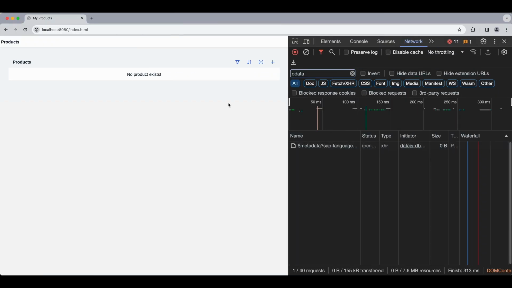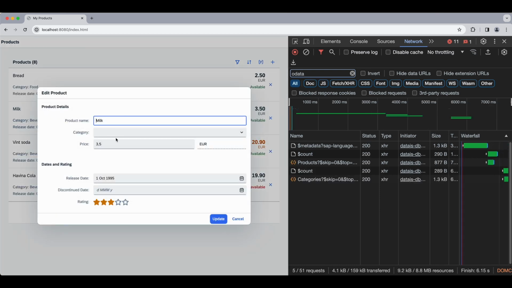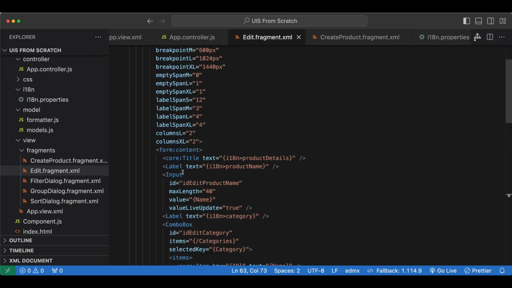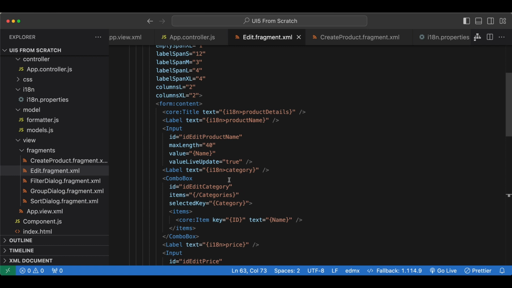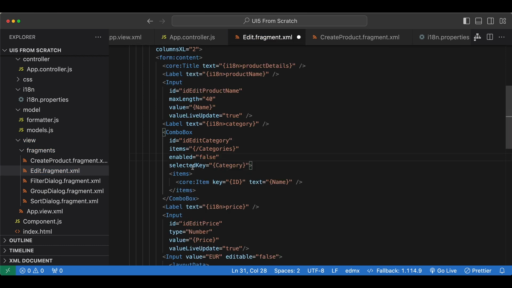And now if we try again, for the milk, for example, we have all these values. And remember, we don't have a category, so let's quickly disable that one for the edit fragment. We go combo box, okay, this one, and let's set enabled to false. And we can also set the selected key, just not make it editable.